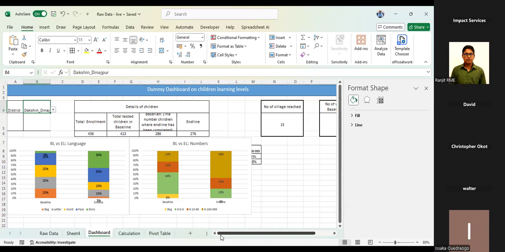So now I am going to show the original dashboard which was created earlier. Here it is. Just a second. We have missed, I think. Just a second.